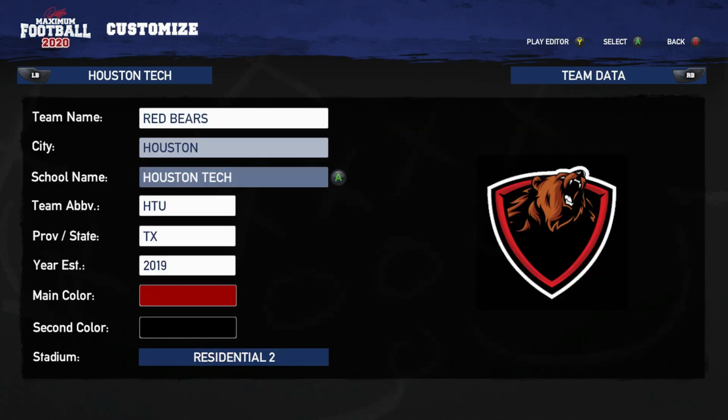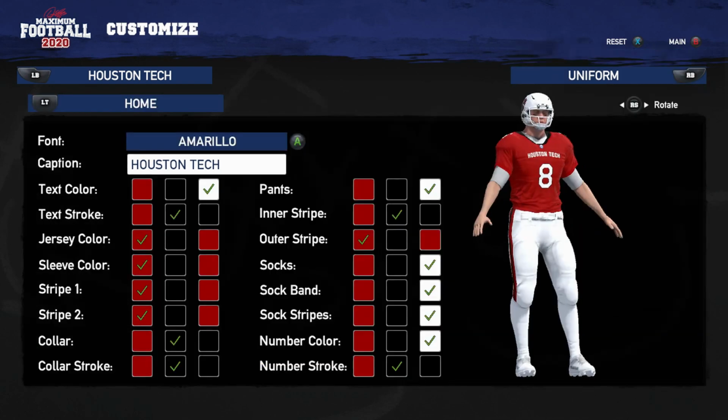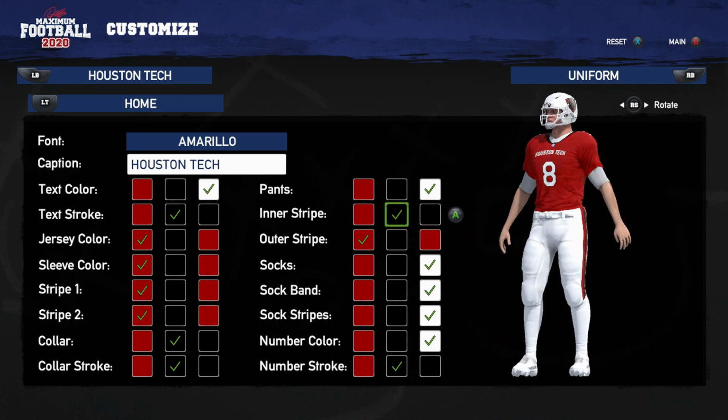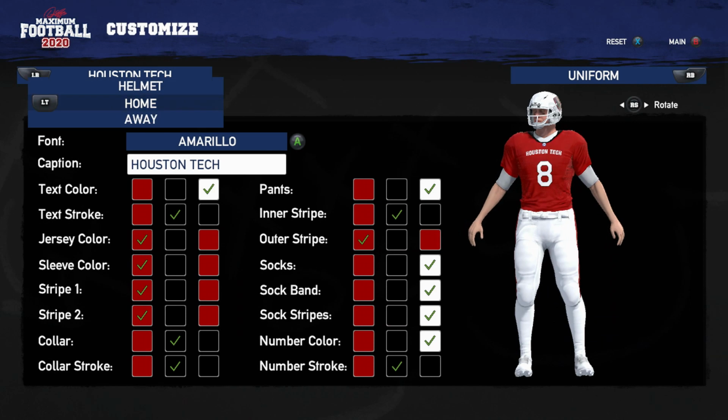The Houston Tech Red Bears, coming out of Houston, Texas. They're going to also be donning the red and black in this dynasty, and they're also going to have that bear logo to support them as well. This is what their uniforms are going to look like. Very clean, not as much black as you would think, even though it is their secondary color, but I definitely love the simple look that they have here on the field.